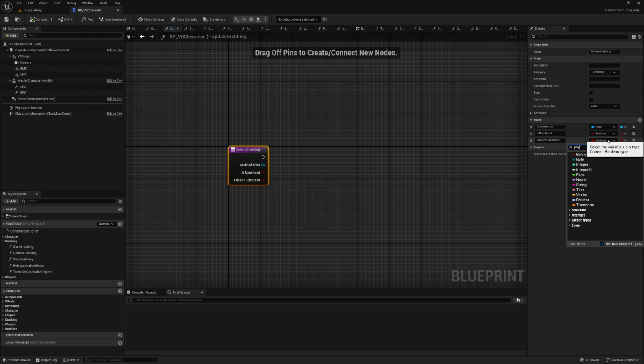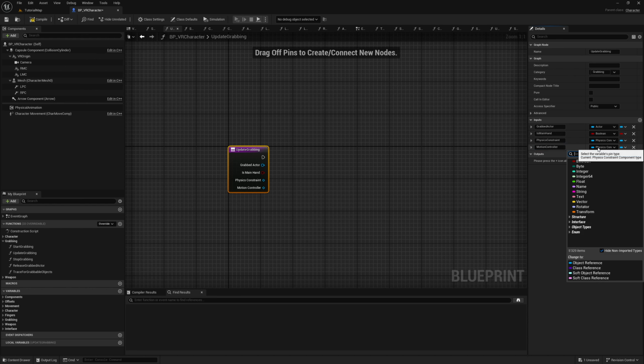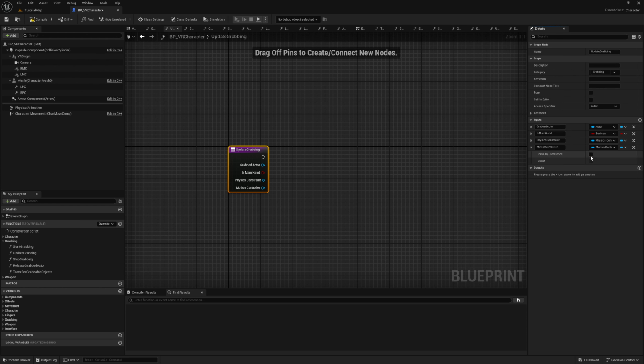So here the physics constraint component. This is passed by reference. And next we need the motion controller, type motion controller component, which does not need to be passed by reference. And at last, the bone to constraint to, which is a name.